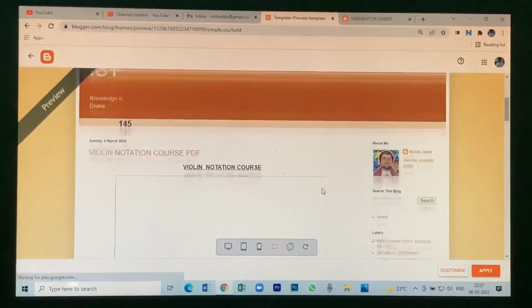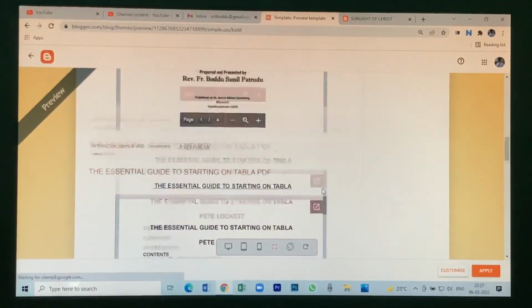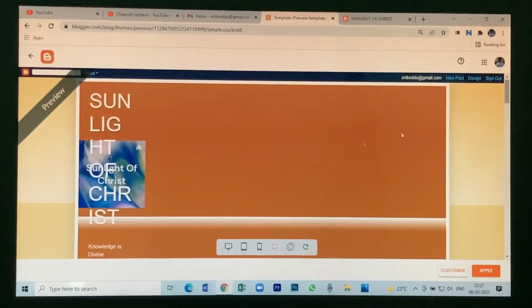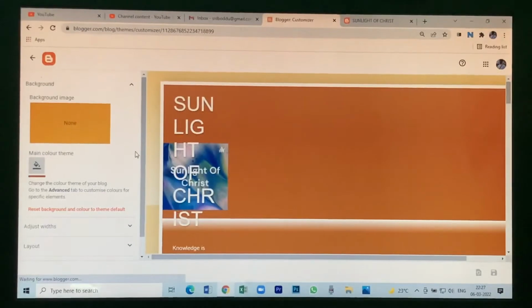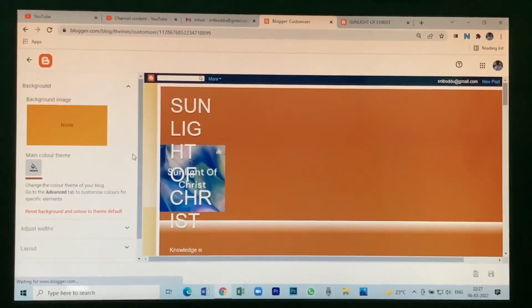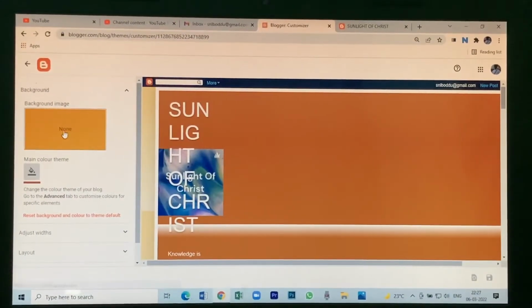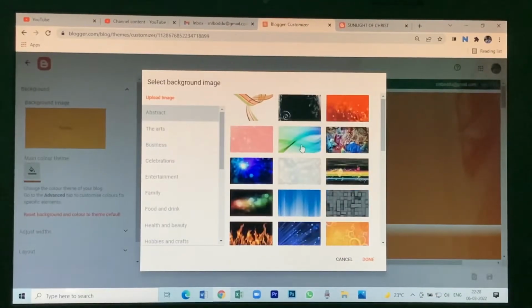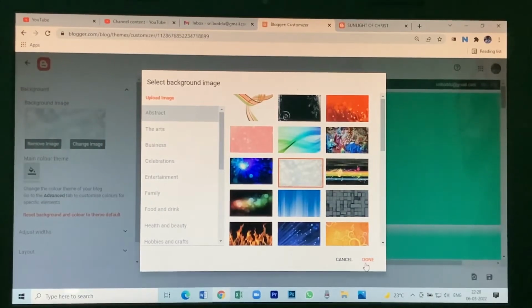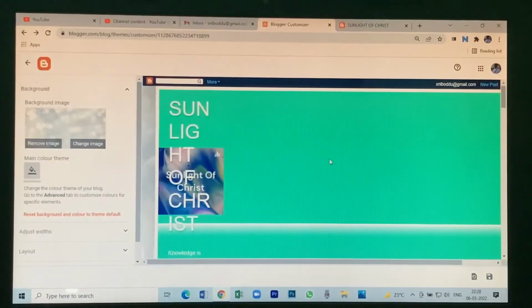So this is how it appears. See, your theme is applied. Choose manually, custom. You go to custom, you click on that custom, and then you can change background color to if you want something like pictures. Just click on and click on done. So background color will be changed.